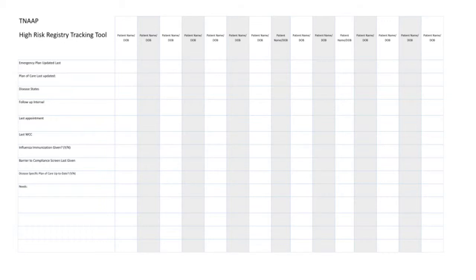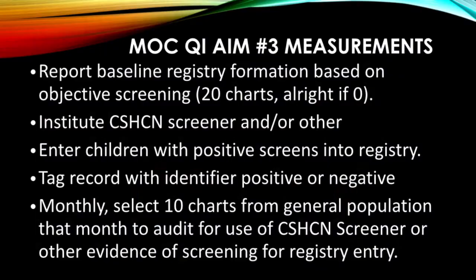Have we communicated with the family by creating a care plan, and what are the things that we want everybody in our chronic illness registry to have? And you can put that on this list and then check that off over time.